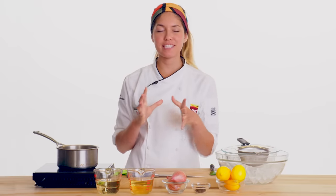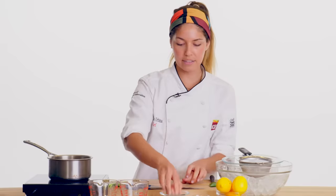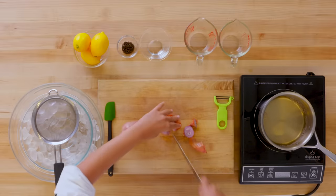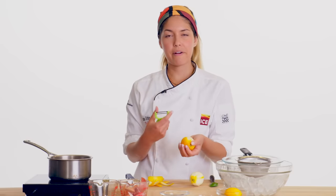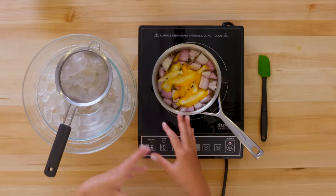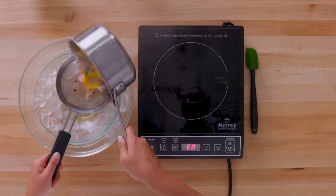Now we're gonna make our delicious béarnaise sauce. So what we need is equal parts of vinegar and wine, two shallots that we're gonna cut very roughly, some peppercorns, and the peel of any citrus that you like — I love Meyer lemons; they're more aromatic. We're gonna bring this sauce to a boil and then reduce it down halfway. We have wine and we want to evaporate the alcohol and concentrate all the flavors. These will take about five to six minutes to cool down and then it will be ready to use for our béarnaise sauce.